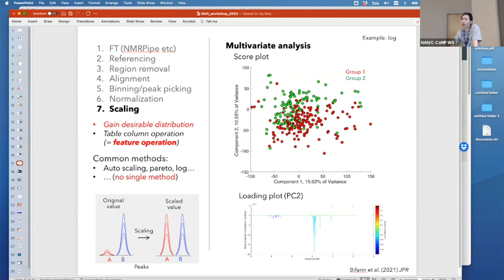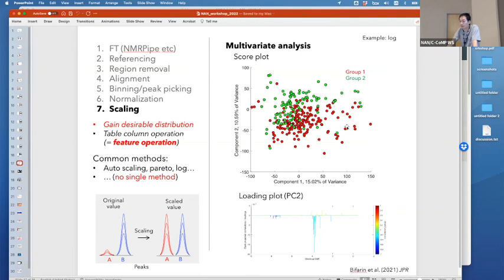If we use this data set in the downstream multivariate analysis directly, most of the sample distribution will be defined by this giant peak B. And this is not good because we also want the information of peak A. So that's where we need scaling. This is one example of auto-scaling. After auto-scaling, all the peaks have the same mean values and standard deviation. So now we can move to the multivariate analysis.